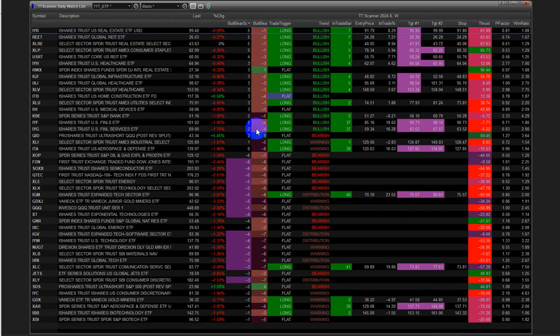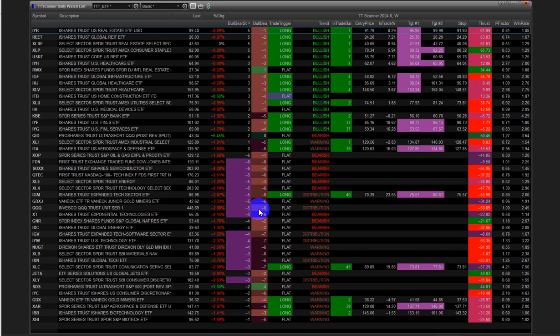Then we go to the next one. Boom. Red, red, red, red, red. Start to get into flat triggers. We get into the 33 thrust to the downside. Lots of red. Lots of red. Everything is red. What this is telling you is the market is shifting downward. This could be a big, broad correction. This could be a moderate pullback.